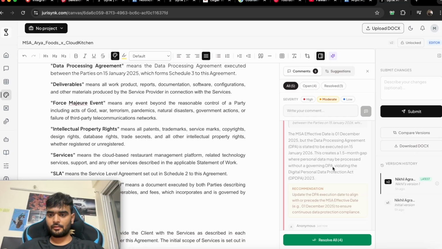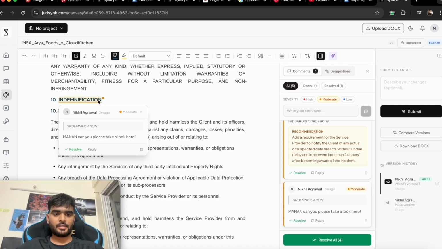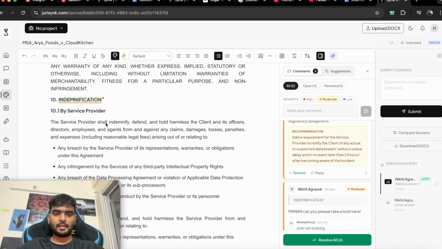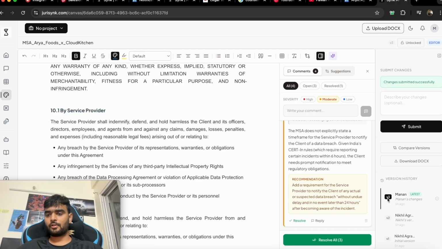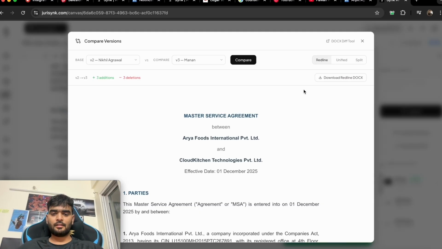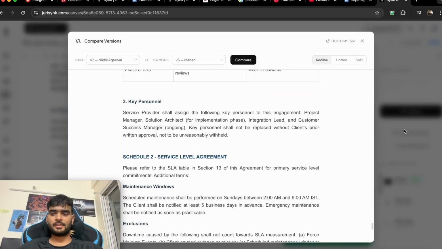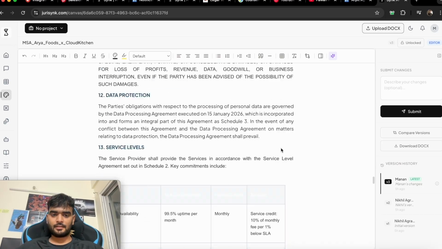This comment I can mark resolved, and similarly I can see more comments, like there is some comment here which I can reply to, sure, I'm looking, and then maybe I can submit my own version here. I will submit it with Manan's changes, and this will create another version by Manan of what I have done, and we can probably compare the versions here directly. This gives you a diff of what has been changed.